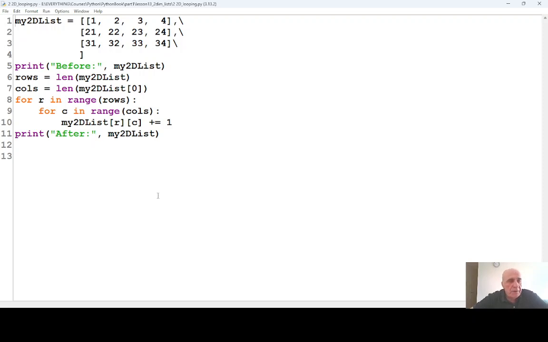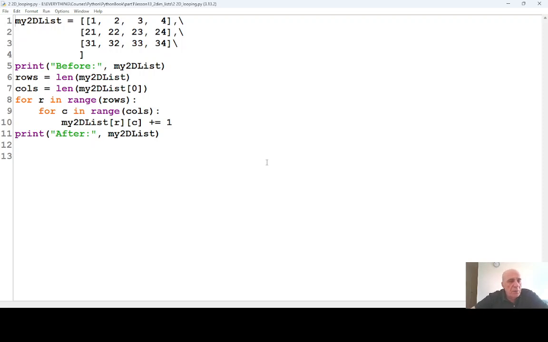And what I see here, I got 3 rows, 4 columns, a 2D list, lines 1 to 4. I printed before processing, and then I process in a loop. The more natural loop for lists and 2D lists is, of course, the for loop.